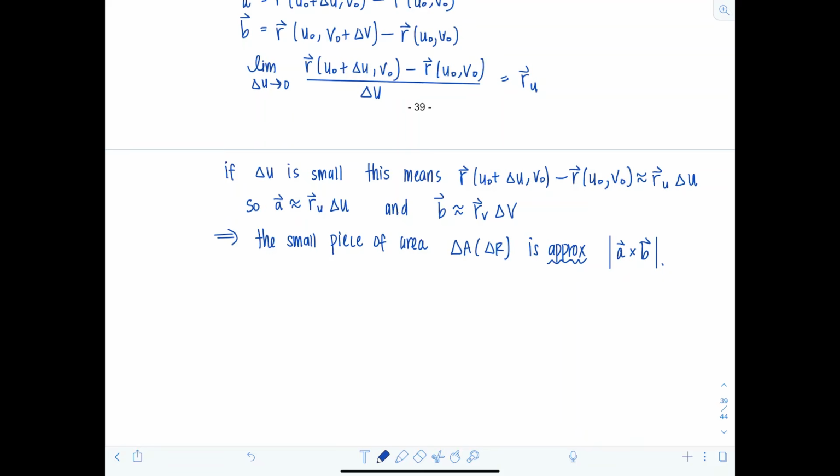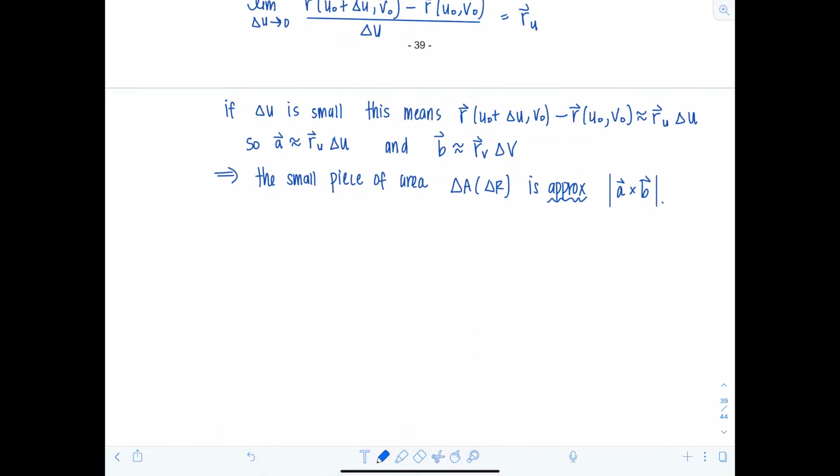Okay, well, let's do it. What's this cross product going to be? Time for a color change. So the magnitude of A cross B is equal to, well, remember A was approximately partial with respect to U, delta U, and then we're going to cross that with partial with respect to V, delta V. Well, the only vectors involved are the partials, so let's just focus on those. The other two are just going to be scalars, delta U and delta V. So I have the cross product of partial with respect to U, partial with respect to V, and then we have delta U times delta V.